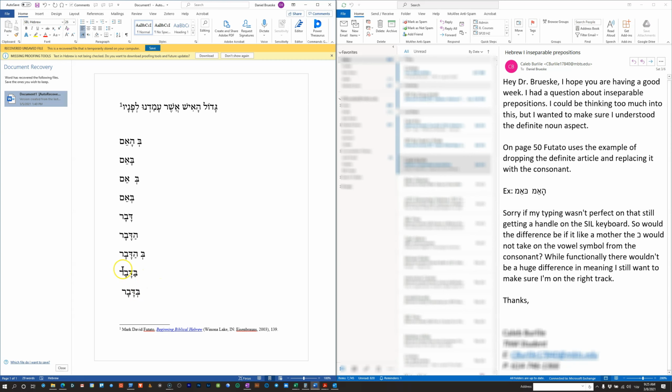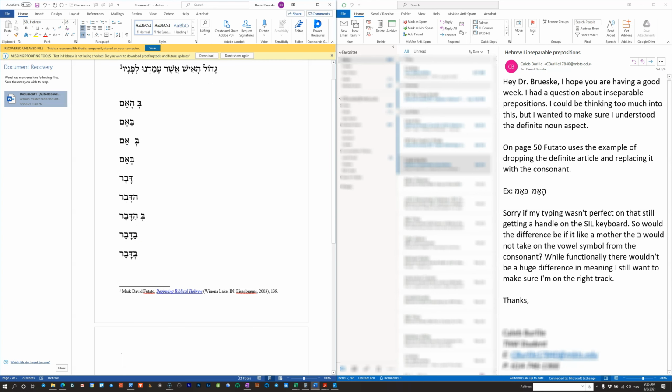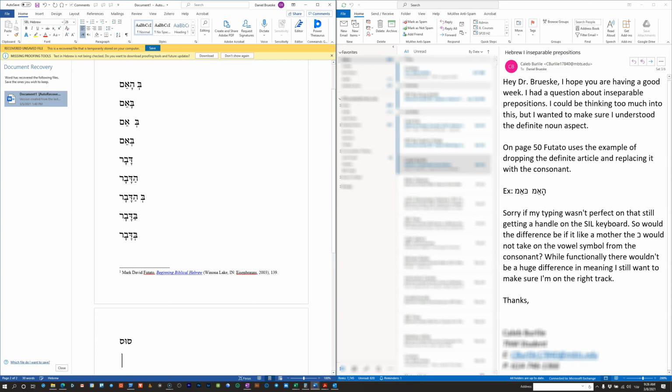And I just realized that I tried to give you a better example where you can actually see the definite article from the patach and the dagesh. But because dalet begins with the bagad kafat letter, that could be confusing. So let's do one more here without the bagad kafat. Let's just do, we have sus, and then to make it definite, we have ha sus.